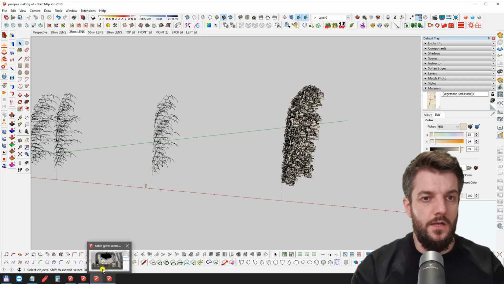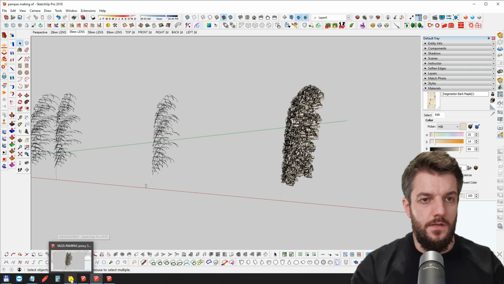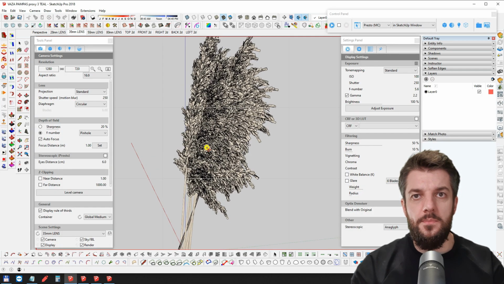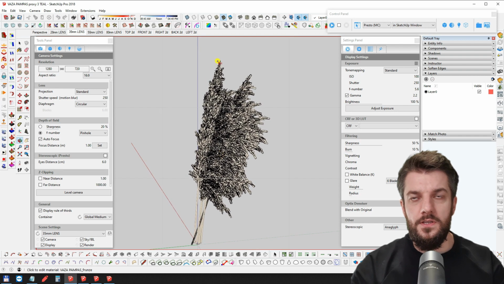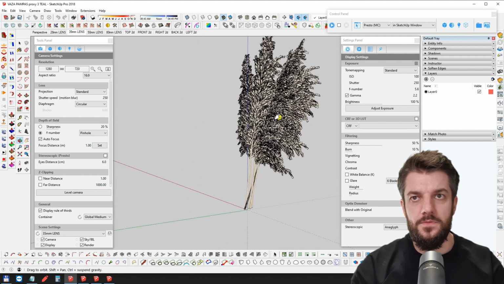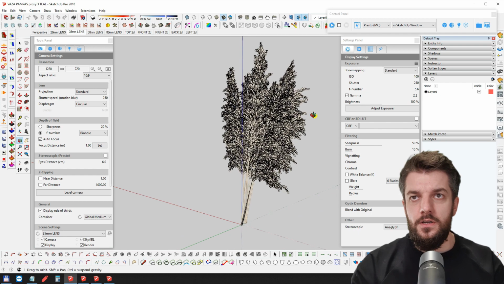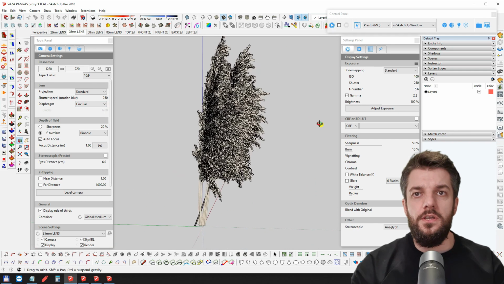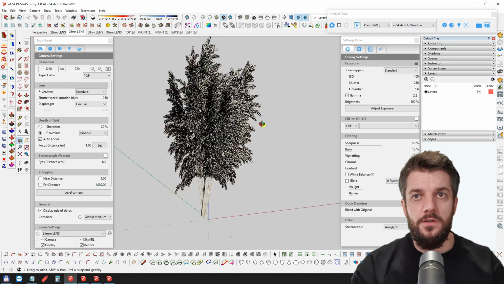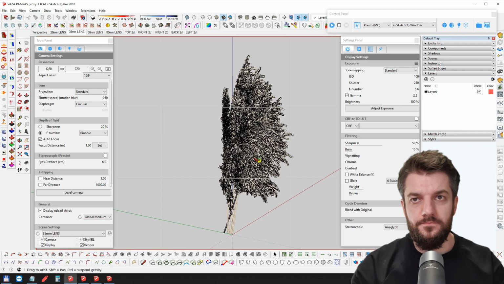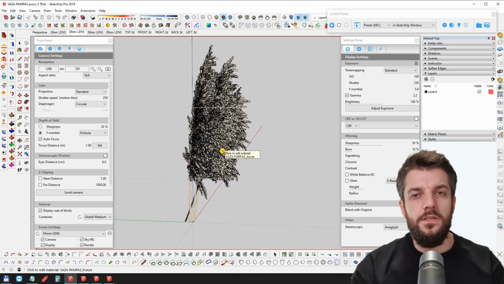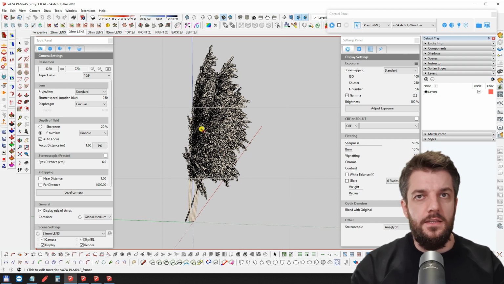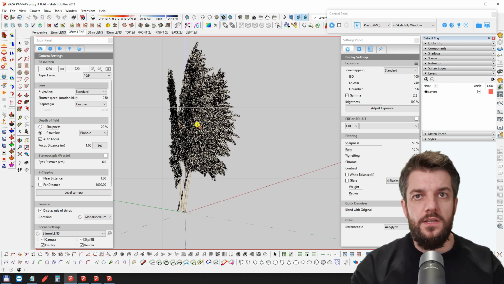Let me just open up that one, and it's over here. So this is the arrangement I made using that method of spreading those leaves with Scatter across some branches. And I have this composition here, or this bouquet, if you will, of pampas grass plants, and I want them to have different colors. And the way to do this is to play with the translucency of the material, and I'll show you what I mean in a minute.